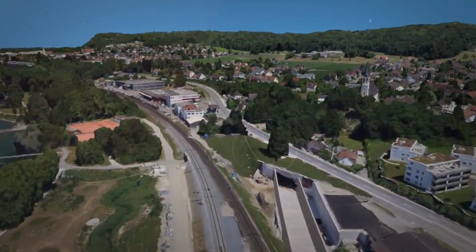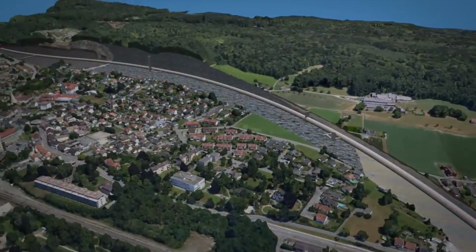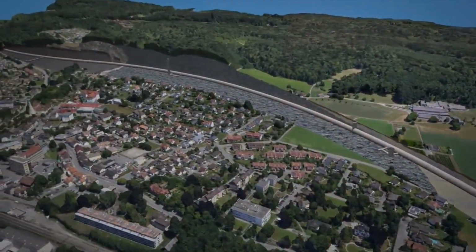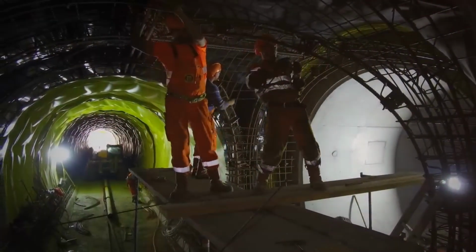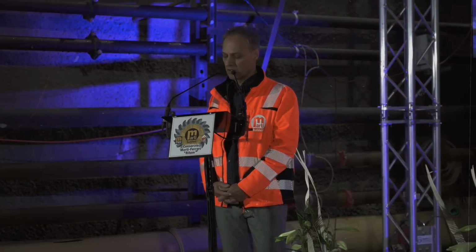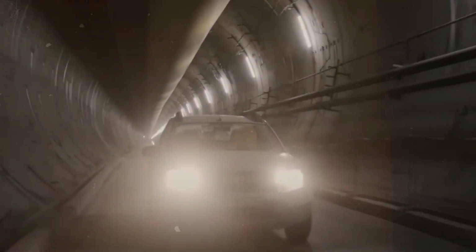Handling a whopping 107,000 vehicles daily, the tunnel plays an incredibly vital role in reducing traffic congestion. Meanwhile, the two older tubes dating back to 1985 are undergoing extensive renovations set to be completed by 2027, ensuring that this key traffic artery remains efficient and reliable for decades to come. We wouldn't want the old twins to feel left out now, would we?